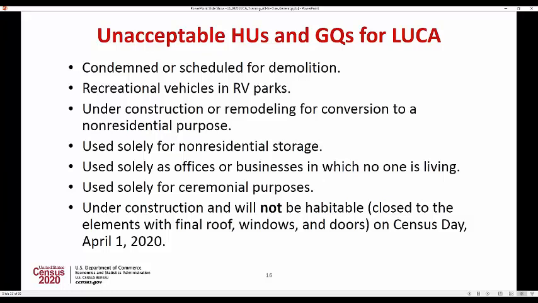Or as a housing unit, if they're living in a KOA campground for months on end, we will try to capture them in the non-response follow-up. If they're kind of mobile people, but they don't really have a home address, a place where they call home, but they're living here.